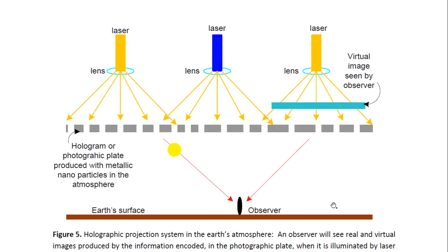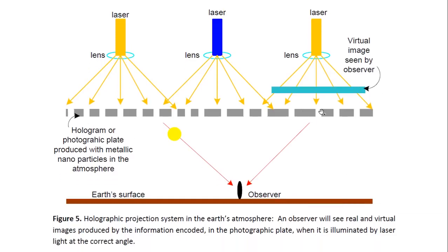So this would be what this system would look like. This will be produced by chemtrail nanoparticles, metallic nanoparticles, and they would be denser in certain places than in others, thus reproducing or encoding in this part of the sky the hologram information. So this is like the photographic plate or a hologram, which is then illuminated from above by a laser. There will be lenses which cause the laser light to spread out. It illuminates the hologram, and then an observer below will see the holographic images.